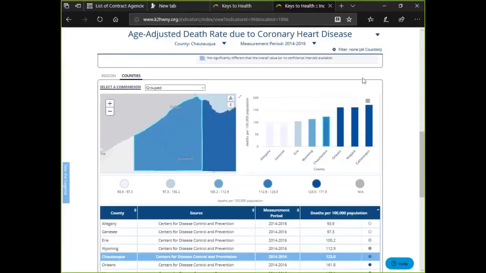What this bar graph here does is give you all the rates for the other 7 counties. So in comparison to, for instance, Cattaraugus, how is Chautauqua doing? There are more deaths in Cattaraugus in comparison to Chautauqua when it comes to coronary heart disease. And it looks like in our region, Allegany is the county that's doing the best when it comes to coronary heart disease rates.